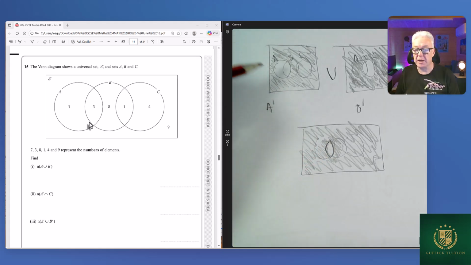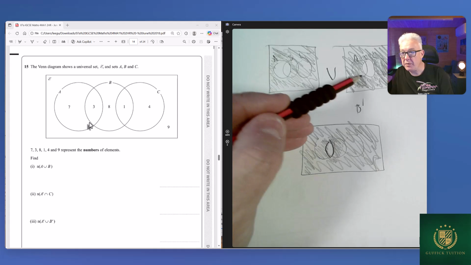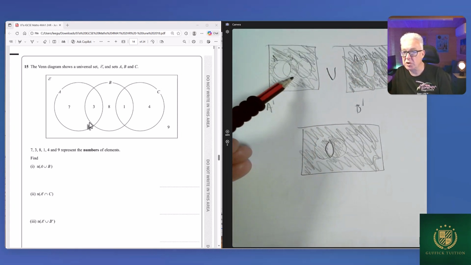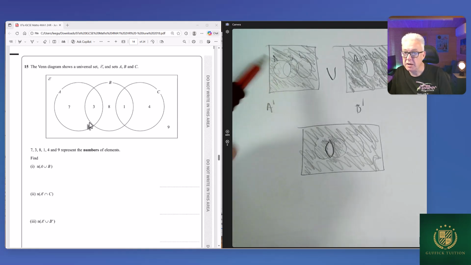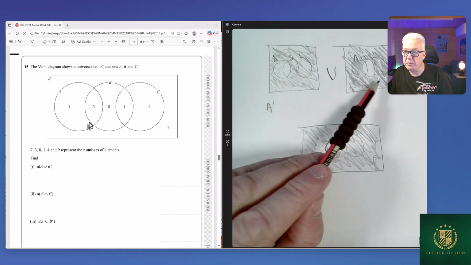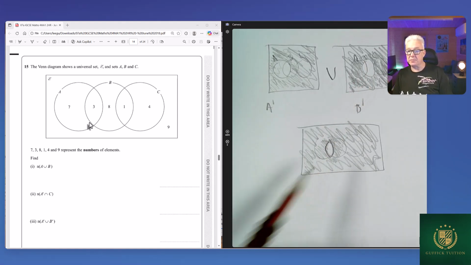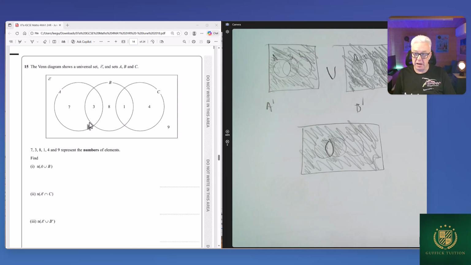And why is that? Because here, look, we've got everything shaded except for A. Here we've got everything shaded except for B. So when we superimpose them on each other, from this one, that bit gets shaded in, okay? And then from this one, all of that bit gets shaded in. So the only bit that ends up not shaded is just that little teardrop shape bit there in the middle between A and B. And that is worth 3.